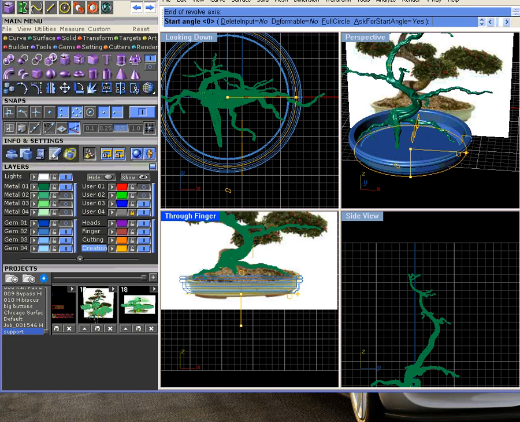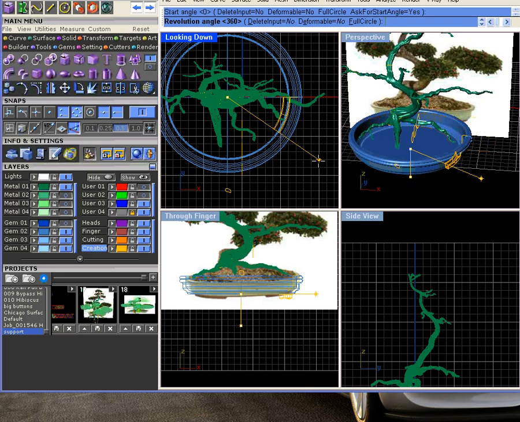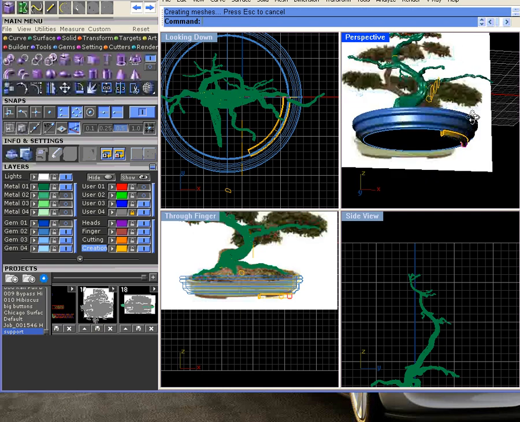So the start angle, let's say, is here, and then we're going to go out about this far. Let's see, a third, and we'll go about there. So there's that section there.